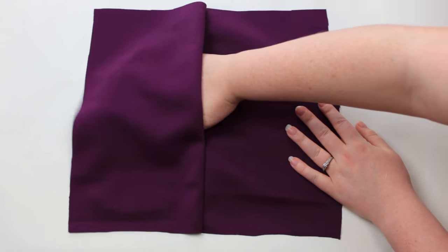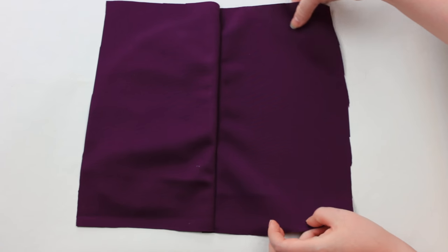Today in our A to Z sewing technique series, we're going to be focusing on how to sew inseam pockets.